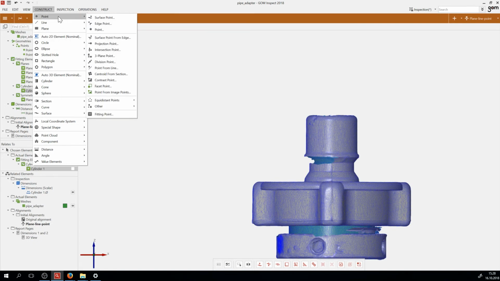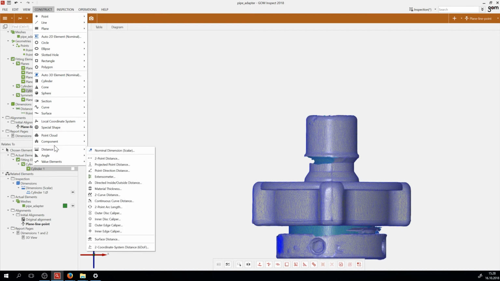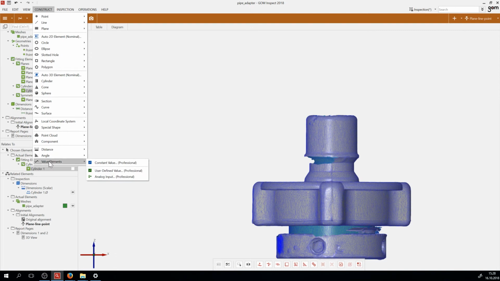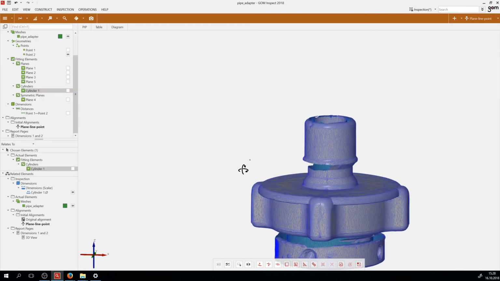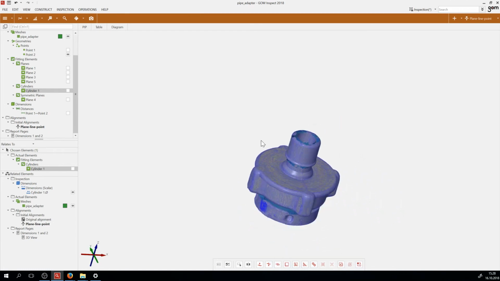And here, when you are creating points, you have some things, but then under other, you still have many different things that you can do. It can be quite useful. And same for the distance, there are many different ways how to do it. If you just try to do some measurements here, you will quickly learn how to do it.